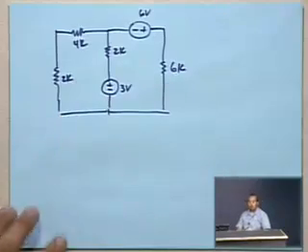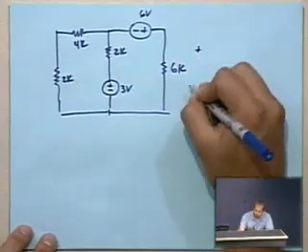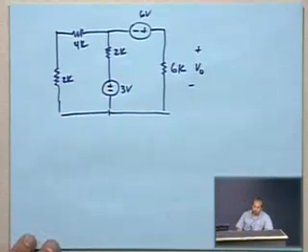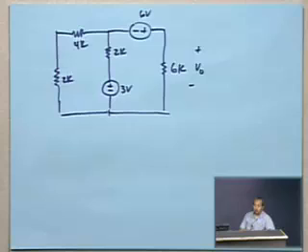Now when we look at this, the parameter that we would like to solve for we're going to call V0, which is the voltage across the 6K resistor. We can say this one's probably better as a mesh example instead of a nodal example, because regardless of where we put the reference node, we're going to have a supernode. So let's do this one as a mesh equation. It makes more sense, at least in my book.